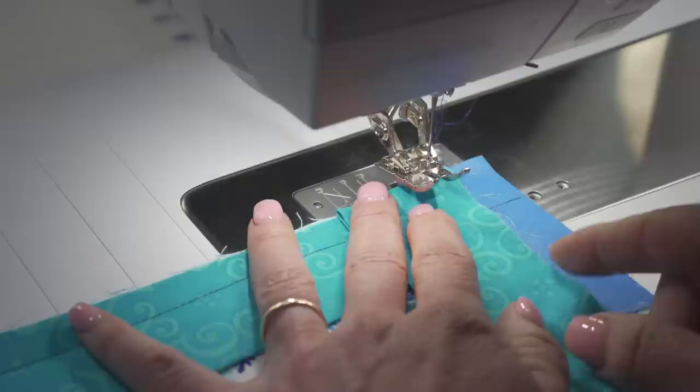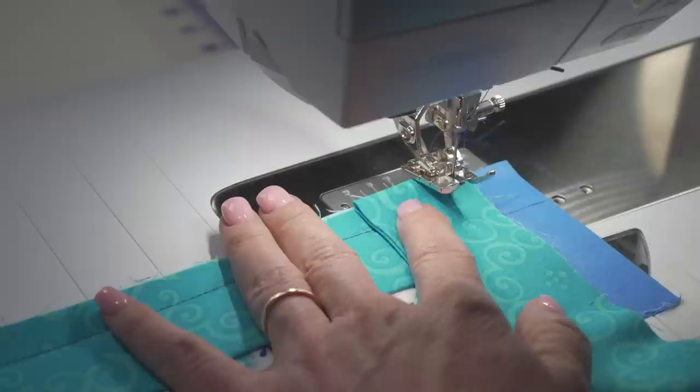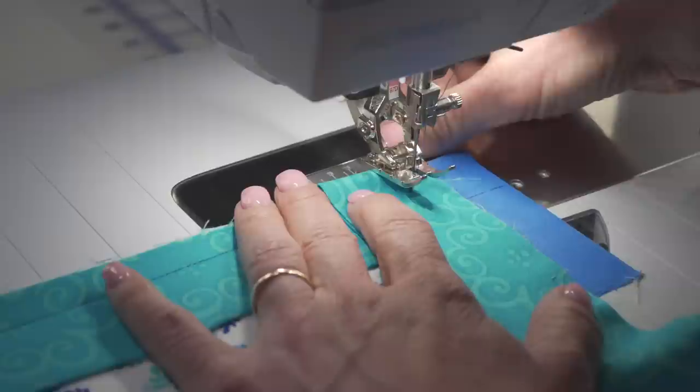And now I want to start sewing abeam that line. Sometimes I just hand crank it down there, and I'm like, am I at that space? If you want to bring the ruler in again to measure that, go ahead and do that. And it looks like I'm right at the right spot. So we start sewing again.